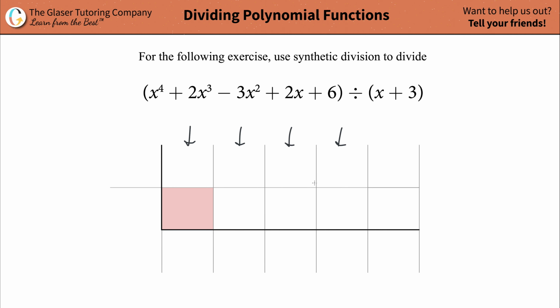All right? So what then I want to do is make sure that I have 5 terms in my dividend, and I do. If you don't have 5 terms, like pretend that this one's missing, you go from x to the fourth, x cubed, and then you go to x, what you have to do is add back in that x squared term, but just attach a 0 to it. Because 0 times anything is just going to be 0, and adding 0 to something is like you didn't add anything, right? So it's not going to affect the value, but what that will help you do is identify the coefficient of that term.